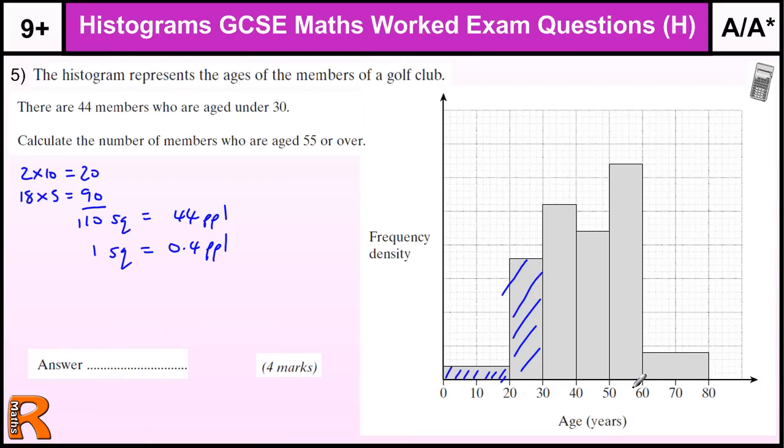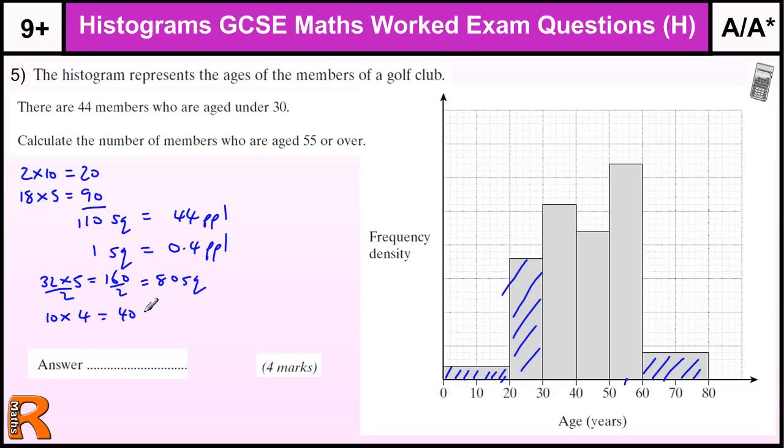Okay, so if we can work out how many squares there are from 55 and above, now this section here is 5, 10, 15, 20, 25, 30, 31, 32 high and 5 wide. So we've got 32 times 5, but that's twice what we need because we only want half of that. We want 55 to 60, and then a bit above. But if we work that out, 32 times 5 is 150 plus 10, 160. And we need to divide that by 2 because we only want half that bar. That's 80 squares.